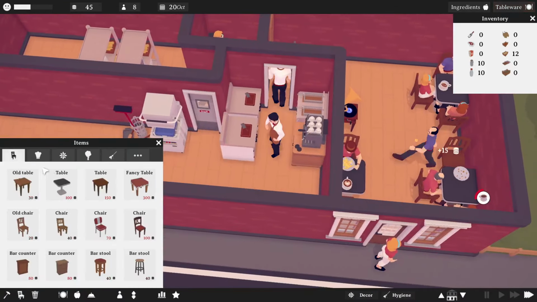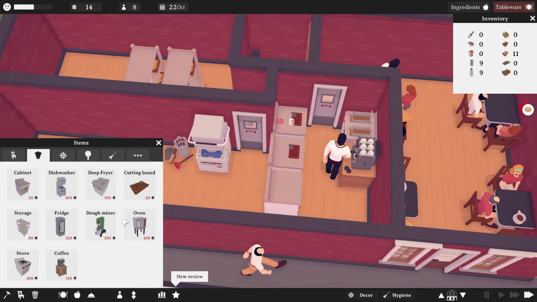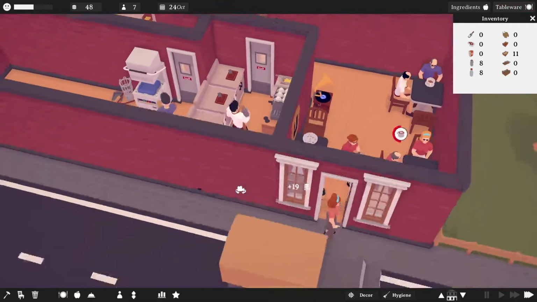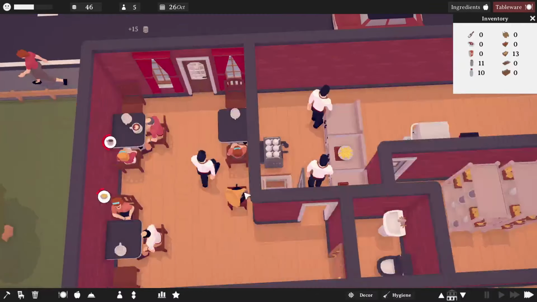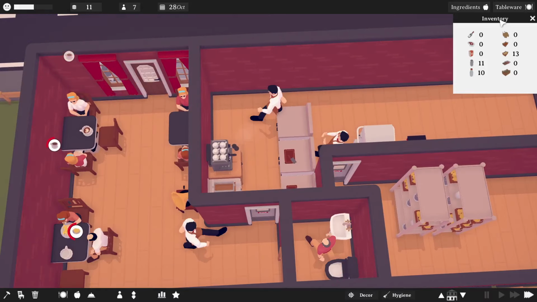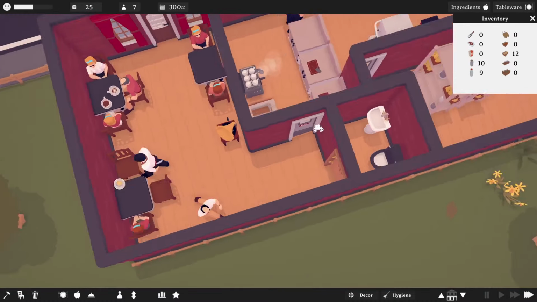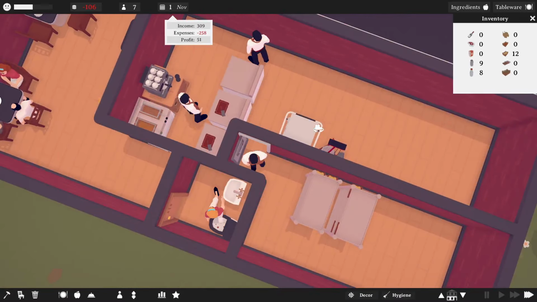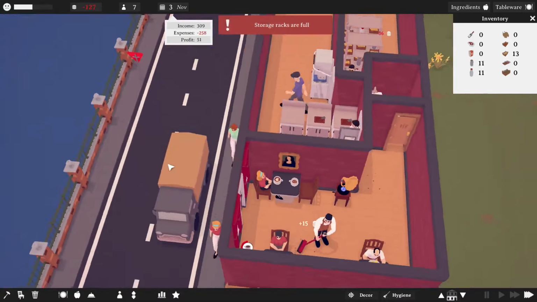Now we can finally get onto a more important one. For us, at least. We should now have a sufficient number of cups, which you can keep track of up here. There you go. That's just the basics of it.